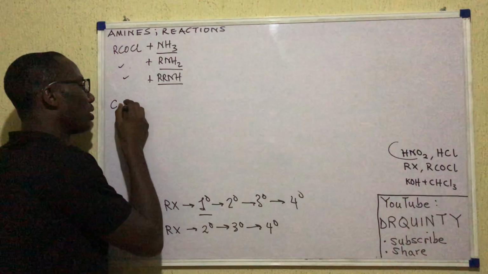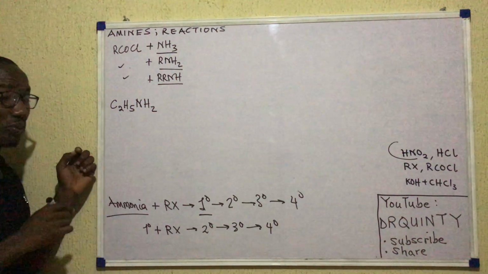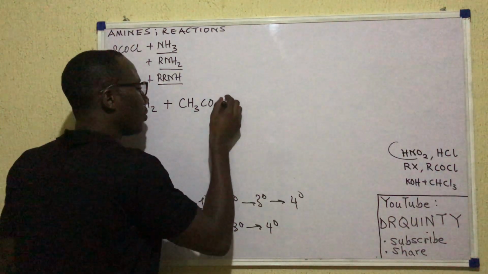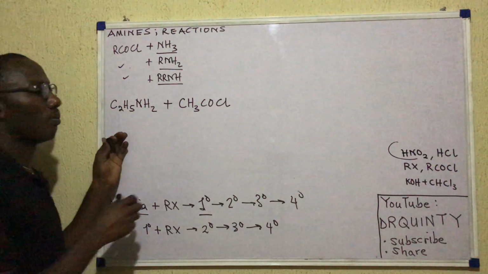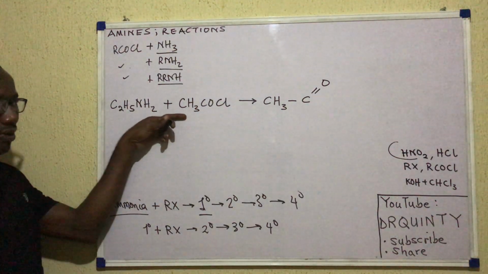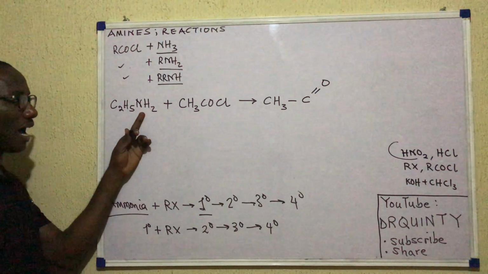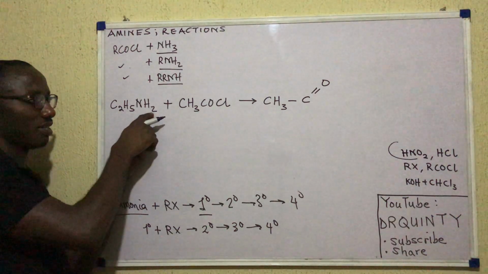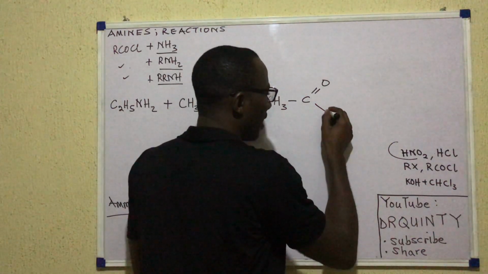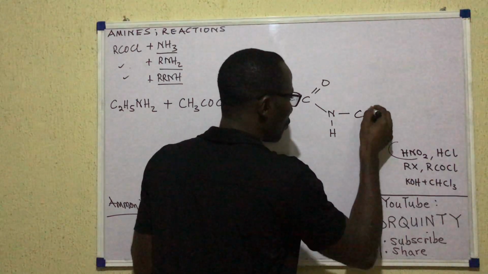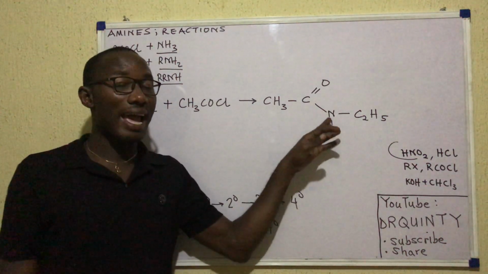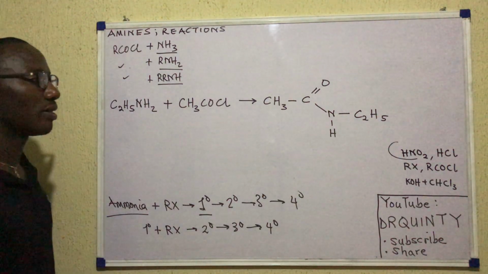Let's say we have C2H5NH2. This will be a primary amine. Now, if this primary amine were reacted with CH3COCl, that's an acid chloride. When the two combine, we will get CH3CO. That's from the acid chloride now, so I have the Cl left. Then on this side, I have one hydrogen leaving the NH2. That hydrogen that leaves the NH2 goes with this Cl, so I have HCl as side product. So what is left here is NHC2H5, which I'm going to write here as CH3CONHC2H5. That compound is an amide, precisely a secondary amide, or we call it an N-alkyl amide. Alright? So that's what we have there.